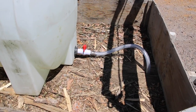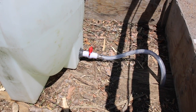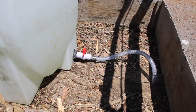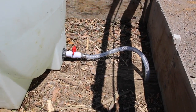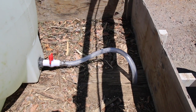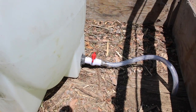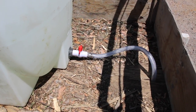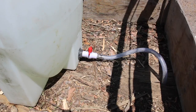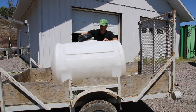Okay guys, as you can see it works a little bit better with the three-eighths inch holes, but it's not that much faster. I think that's because this line here is three-quarters of an inch, and I would need a one-inch line — so maybe that could be a future project. But this is still gonna water the road; it's just gonna take a little longer.